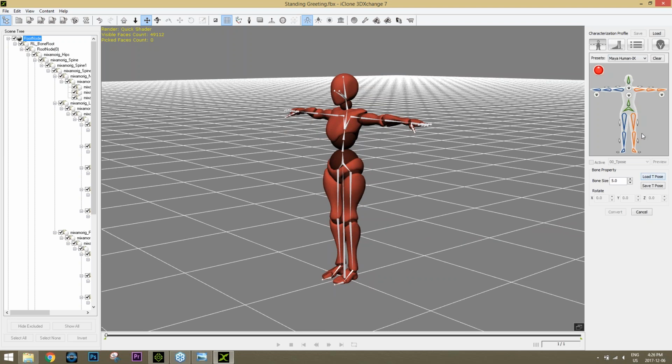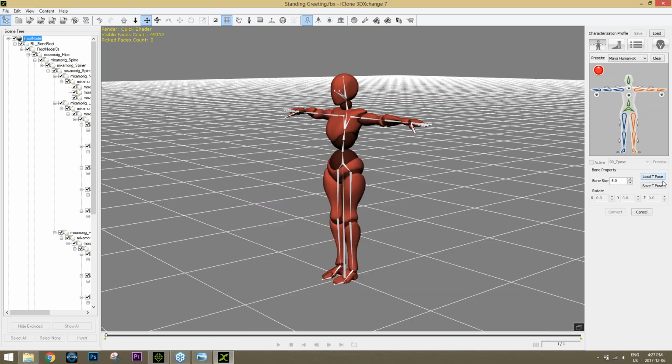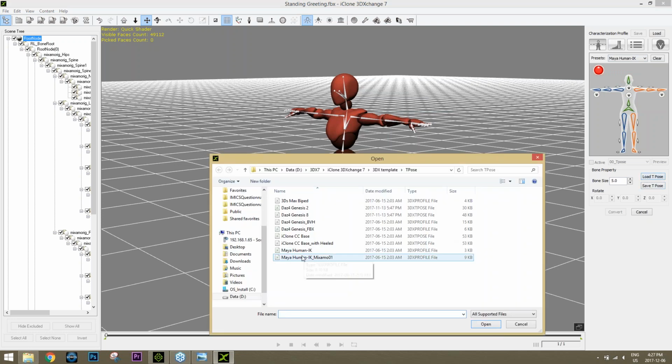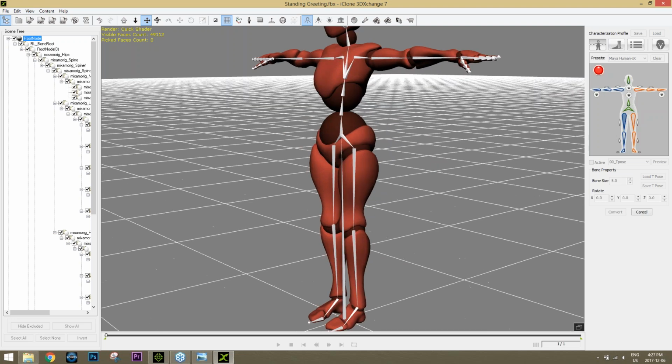Anyways, the steps that you take here are you change it to My Human IK, and you need to load a T-pose here. You need to load the My Human IK T-pose right here. I may not be showing here at this moment. I think I may need to reset my computer. Anyway, what you want to do here is select the bone on your character and then select the respective bone on the rig, just like this, if you want to do it manually. So we'll just try and do it really quickly manually here and see if this works.